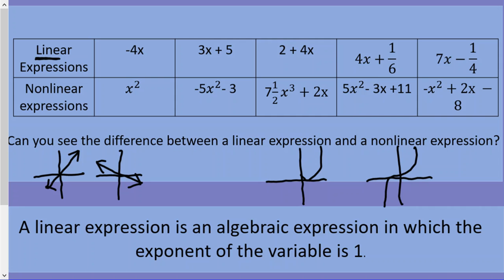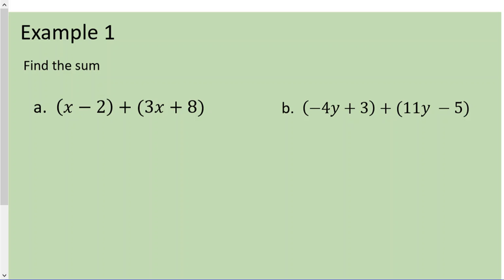Alright, let's go ahead and look at some examples of adding linear expressions. In this first example, we have x minus 2 plus 3x plus 8. We've already practiced combining like terms, and that's really what we're going to do here. We can do it just like when we were simplifying expressions the other day, side by side, but we can also stack them up and add like a regular mathematical problem.